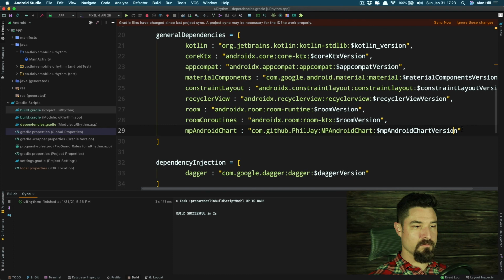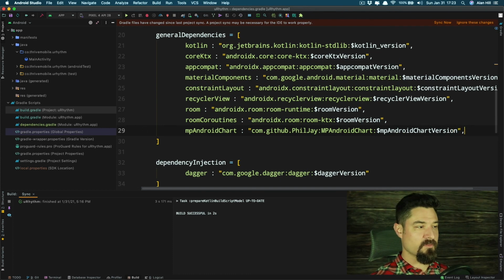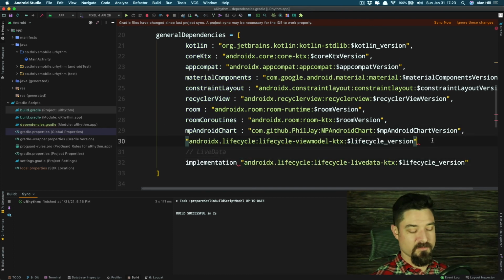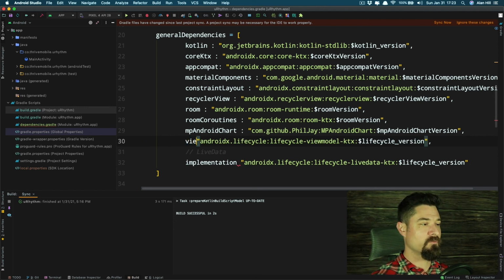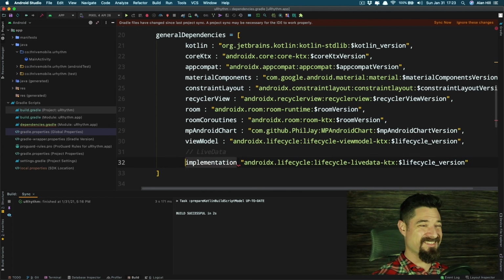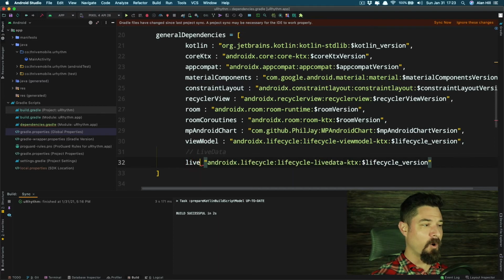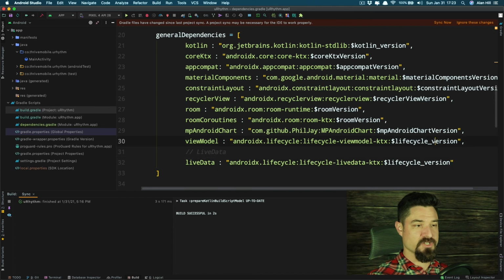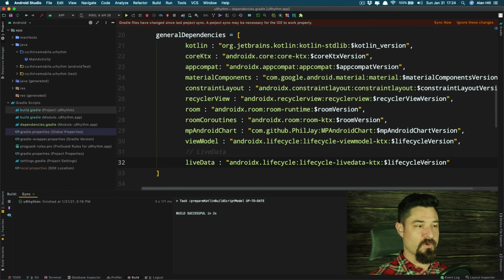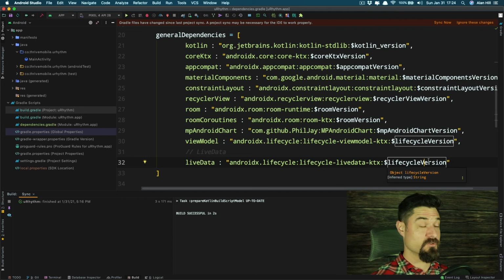And then we'll go down here. You can see that this array is getting pretty long. It may not necessarily make sense for how I have this set up at the moment, based upon how small this project seems to be. However, when you get to really large projects, this is definitely going to be very helpful, very key for large projects with lots of different modules. So everything is defined in one place, and it's really good to have.